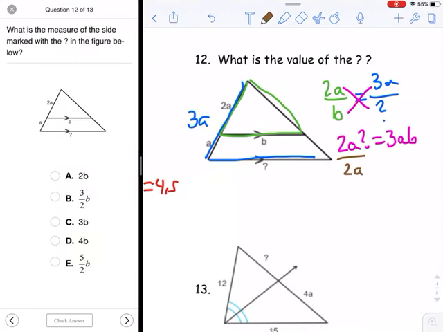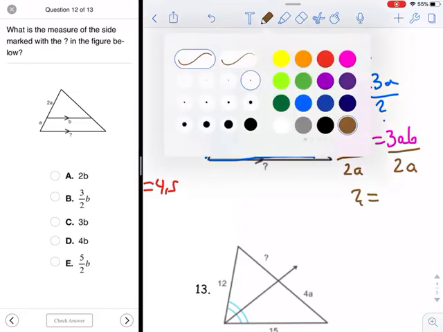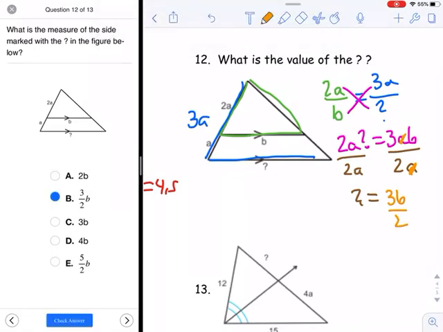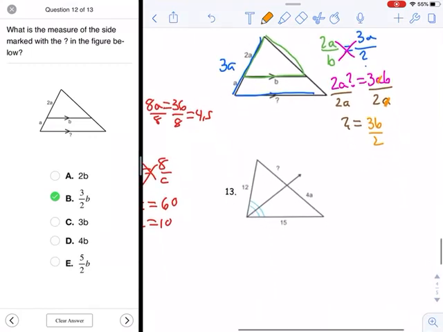Now divide both sides by 2A. Because remember, on this left-hand side, it's 2 times A times question mark. We're multiplying everything together, so I'm going to divide it. Question mark equals, well, watch this. The A's reduce to 1. So I'm just left with 3B over 2. Boom, it's that one right there. So scary problem, but if you're comfortable with using letters as numbers, you're in good shape.